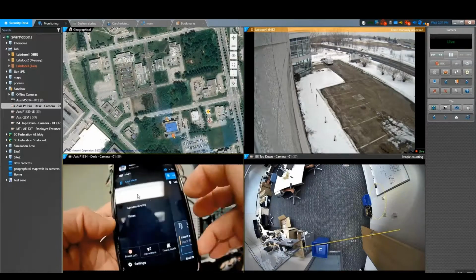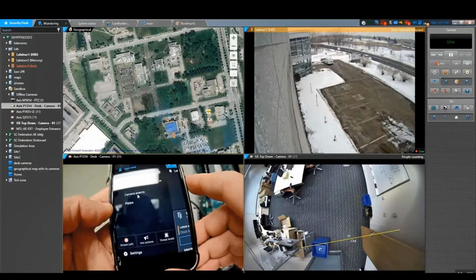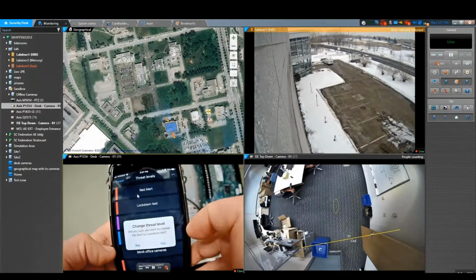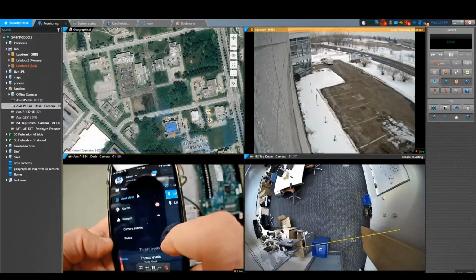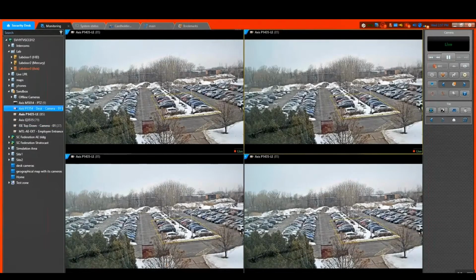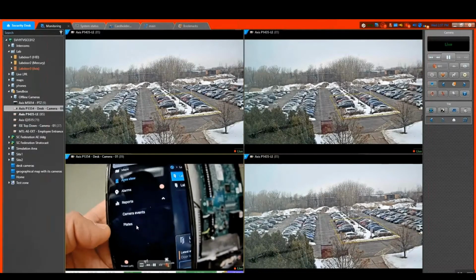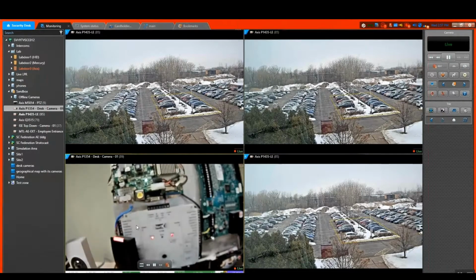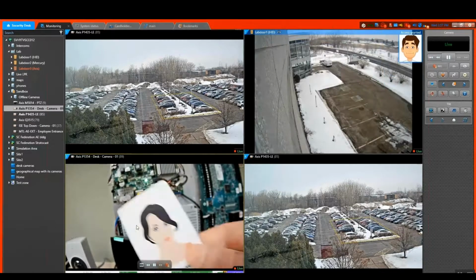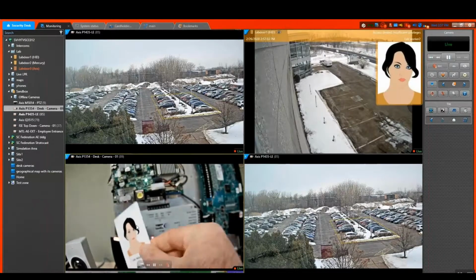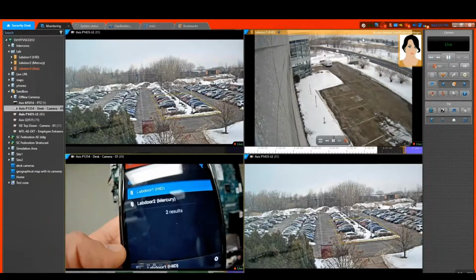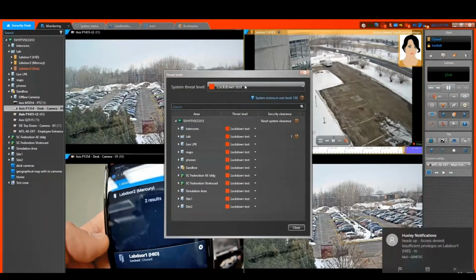So the other things that we do on the mobile app are actually here, the threat levels. So I'm going to trigger the threat level, the lockdown from my phone. You see it here, it's going to go red. And again, if lab worker number 1 tries to get in, they will be able to get in, whereas everybody else is going to be stuck outside. Lab worker number 1, they can get in. And lab worker number 2, they will be denied, even though their access is still valid. You can disable it from the phone or from the application. So I'm going to disable it from here.